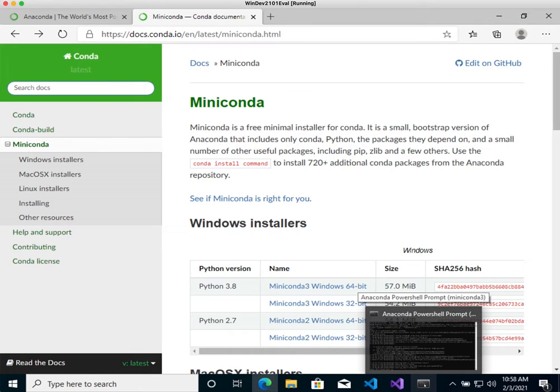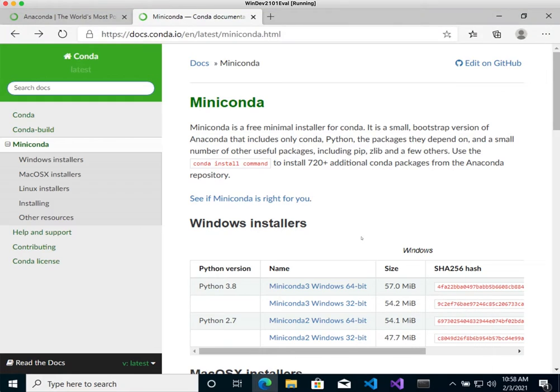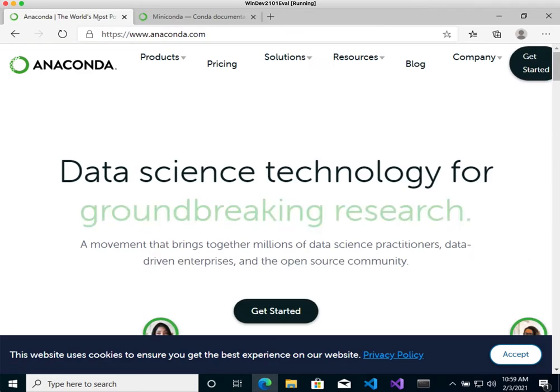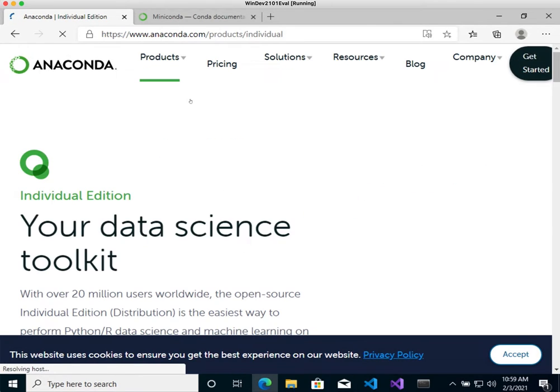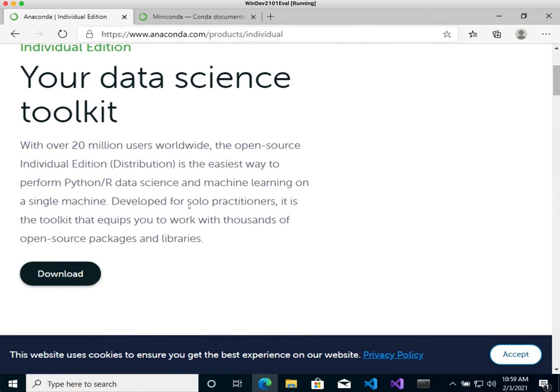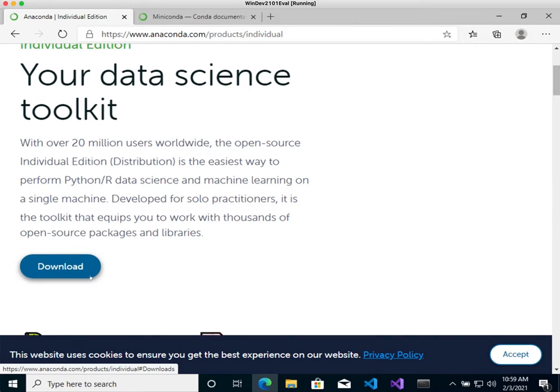We'll see later on in the class how we can install packages with Conda. Now, one thing that you might want to do differently, if you don't mind downloading about 400 megs instead of 57 megs here, should give you the Anaconda version, the individual edition, which gives you a lot more packages by default. Some people don't like the bloat, but some people also don't like to have to download a bunch of stuff, so they want a batteries included solution.